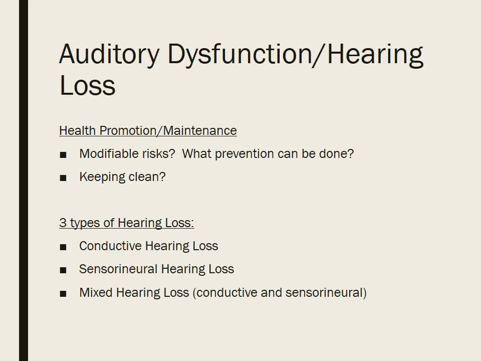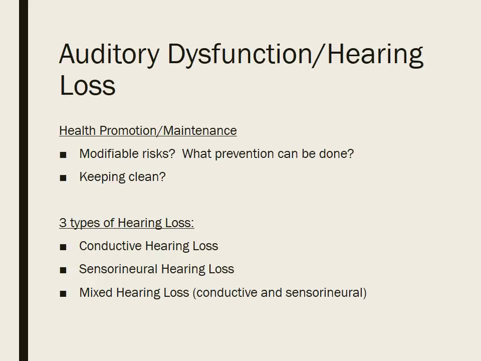Auditory dysfunction and hearing loss. Because hearing loss might be gradual and it might only affect some aspects of hearing, a lot of adults just aren't really aware that their hearing is impaired. In the U.S., it's estimated that about 15% of the adult population between 20 and 69 years old is affected by hearing loss, and then the number grows as we're talking about people in their 70s and 80s. But with special care to the ears, we can preserve hearing at maximum levels.